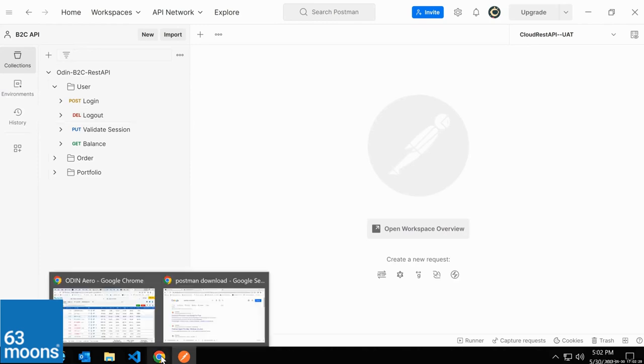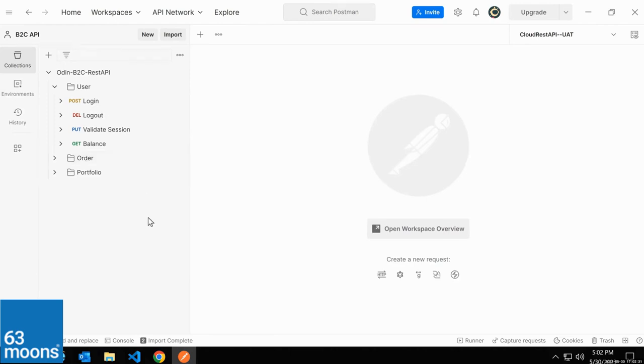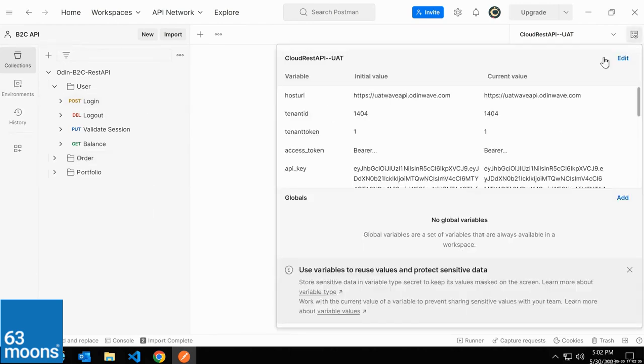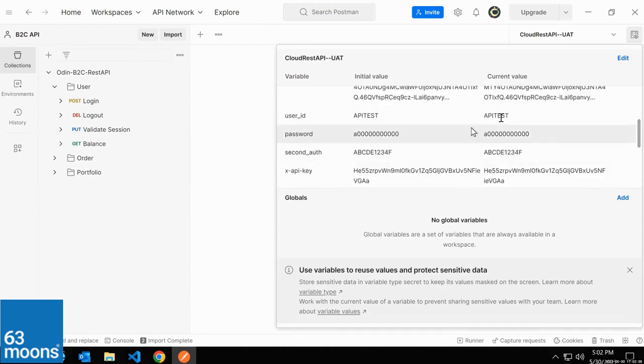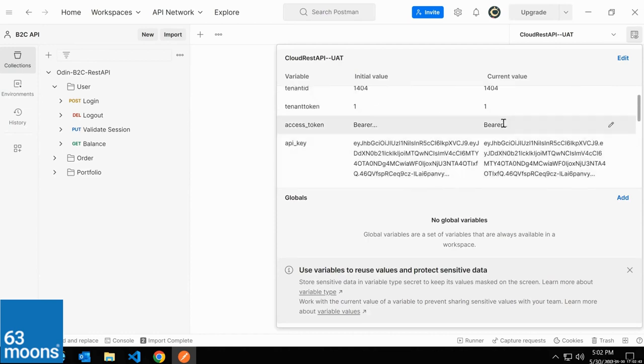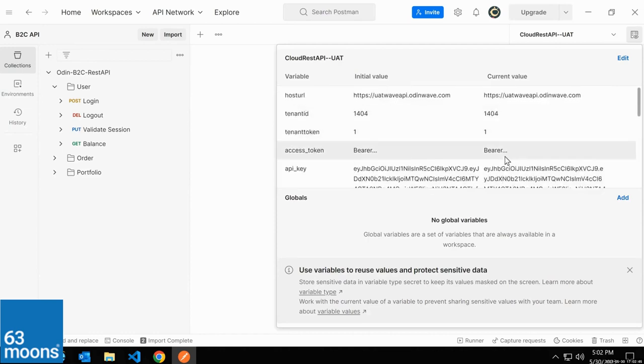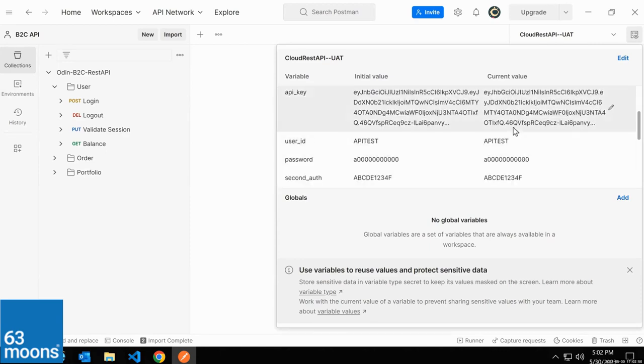Once you did that, if you want to execute your trade using your trading credential, you need to update your trading credential over here. The API key we will get in the next step, and you need to update it over here.